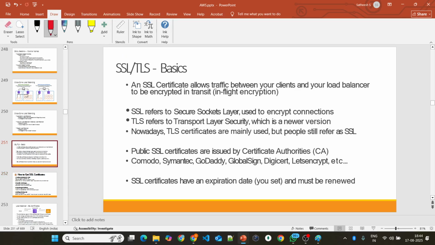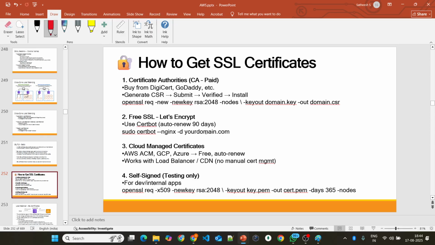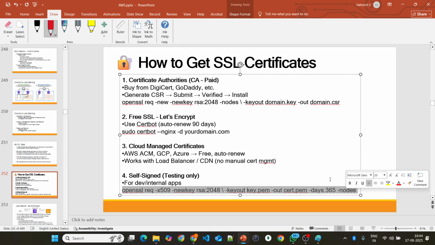And then we already know about SSL certificates and why we need them in the front layer. Right now my listener was HTTP 80, but we have already seen how to get SSL certificates. One method is to use OpenSSL commands for any domain that you have, like phoenix.phoenixtecho.com. For that domain, you can generate a self-signed certificate using OpenSSL commands, and it will give you the PEM file and the key file. By using that, you can configure your TLS sections.